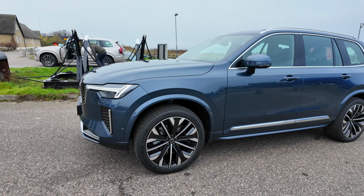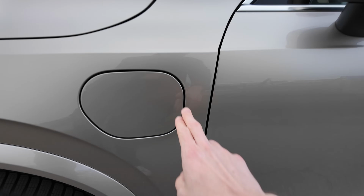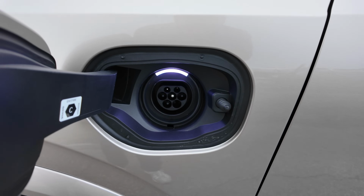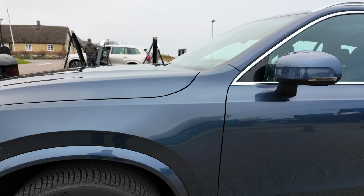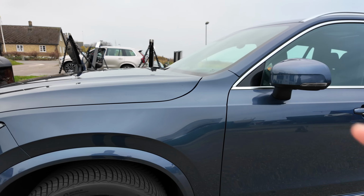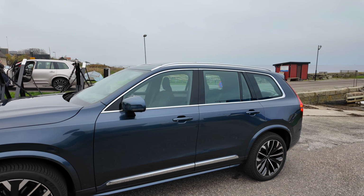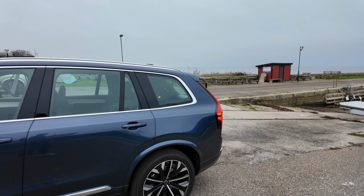Now for the plug-in hybrid, there's also a new charging port. So for example, over there, there's one. Used to be a circle over here, now it's a bit of this square. I'm not sure if it has to do with potentially a DC charging functionality in the future with the new T8. Who knows, let's see about that. But anyway, that also changed. Besides that, still the typical line of the XC90. Quite an iconic design, right?